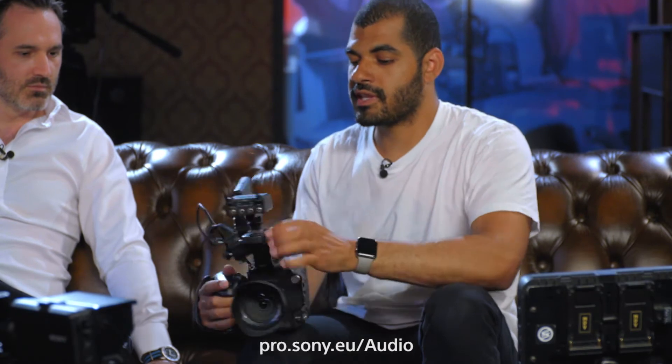Audio-wise, there are two channels on the camera — one on the body and one on the top handle — but with the multi-interface hot shoe, that gives you an extra two channels via a wireless receiver, for a total of four channels from one little camera. You can monitor and record wirelessly, which is great if you've got multiple people mic'd up at events. At times I've had four DJs performing and had to mic each one up without a sound person — this makes that possible, though ideally you'd always want a dedicated sound recordist.